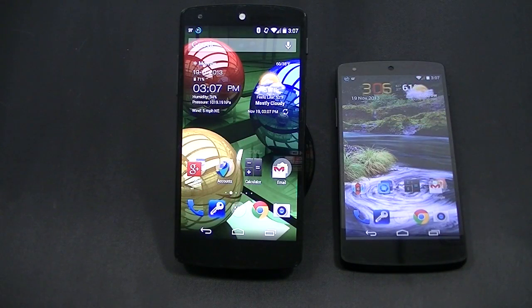Well, overall, I really like this phone, the Nexus 5. I'm an Android guy, really a Nexus guy. I've had every Nexus phone since the Nexus 1. I always wanted an iPhone, but at the time I didn't want to switch to AT&T. So my friend told me about the Nexus 1, and I've been hooked ever since. I like the ability to customize. And the thing I like about the Nexus is it's pure Google, pure Android, basically. And I really like that.